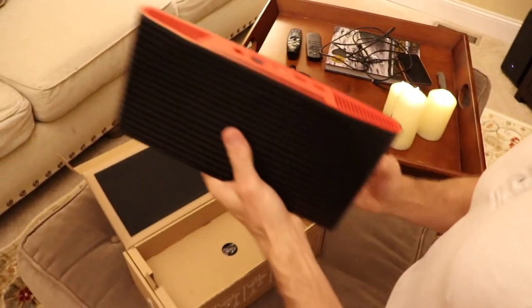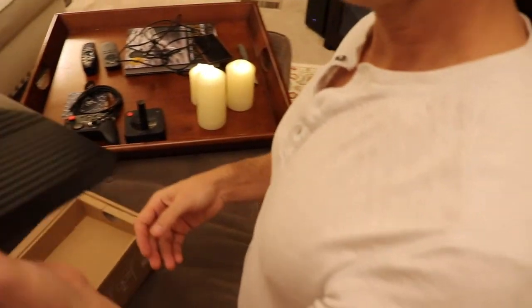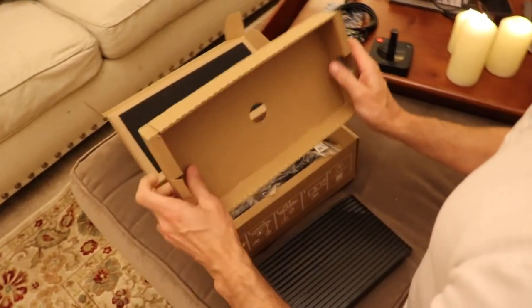It's kind of heavy. Feel how heavy that is. Oh, I thought it'd be lighter. Yeah, I thought it'd be lighter too. So I don't know if it's legitimately heavy or they made it heavy, like Apple phones are. They made them heavy. They don't need to be that heavy.